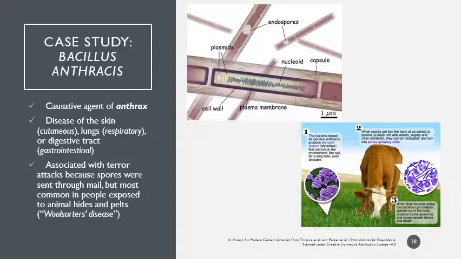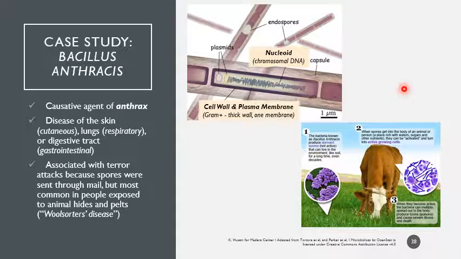So I wanted to give a quick example of Bacillus anthracis. This is the same genus as Bacillus subtilis, but you might be familiar with it because it's the causative agent of anthrax. It has a lot of features about it that allow it to be pretty dangerous. So it has that cell wall and plasma membrane to protect it. It's gram-positive, so just standard thick wall and one single membrane.